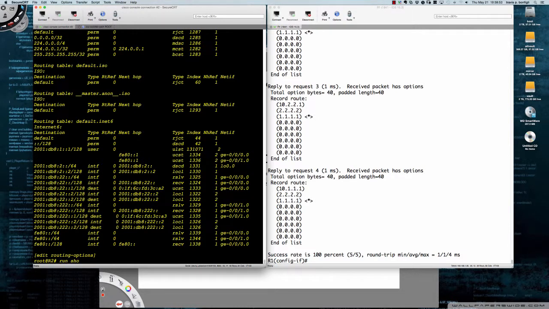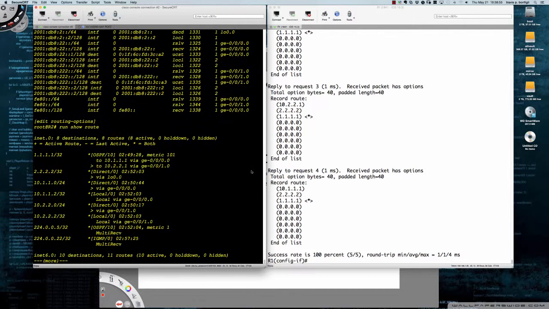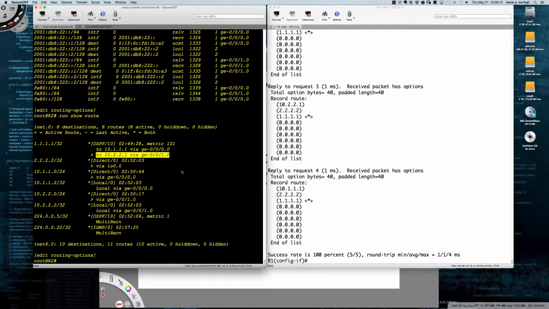So what if I say run show route? Does the routing table look any different? It really doesn't, right? So it still shows the two hops, and we've got this greater than sign here giving us the impression that it's only this path. However, it's not. We know that we've set it up to go to both paths because the FIB, or the forwarding table, is showing us that information.